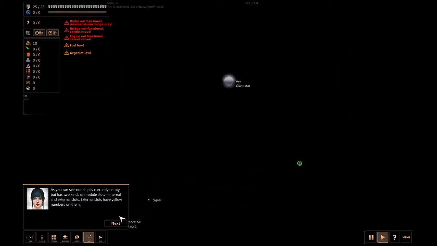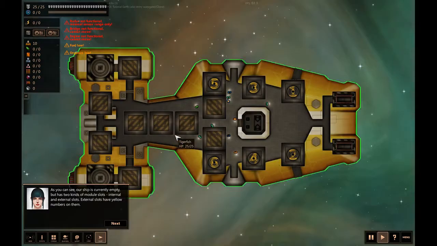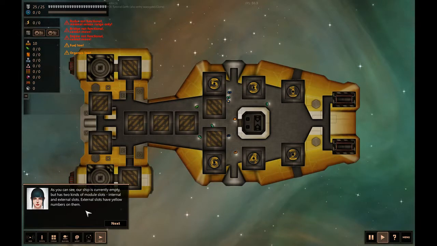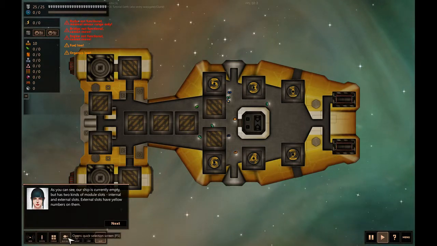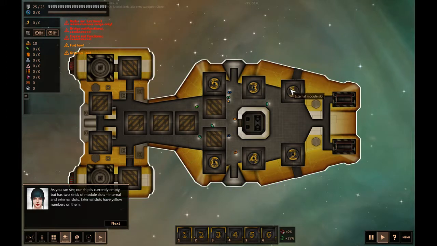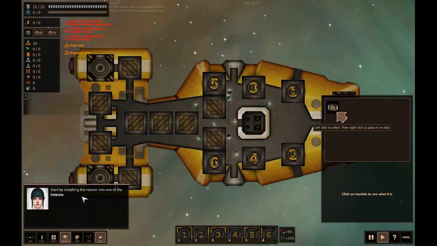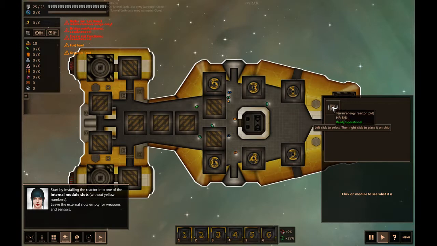Very good. So let's continue the tutorial before I bore you all to death. As you can see, our ship is currently empty, but it has two kinds of module slots. Internal and external slots. External slots have yellow numbers on them. I suppose, like, if I show up this, then that will show up there, and so on and so forth. Start by installing the reactor into one of the internal module slots without yellow numbers. Leave the external slots empty for weapons and sensors, okay?